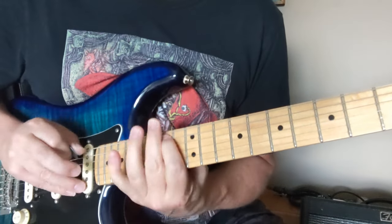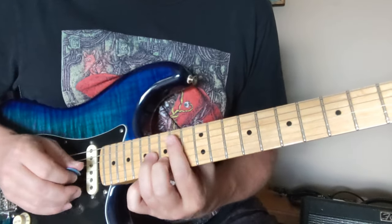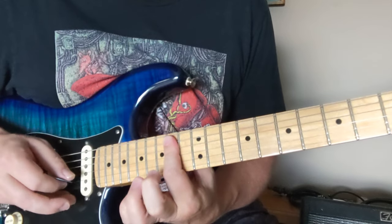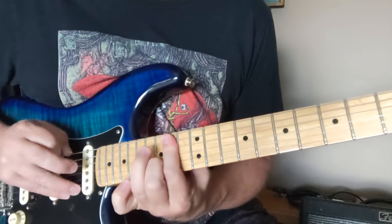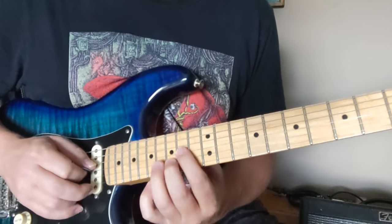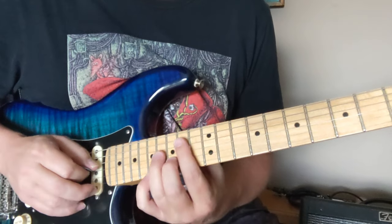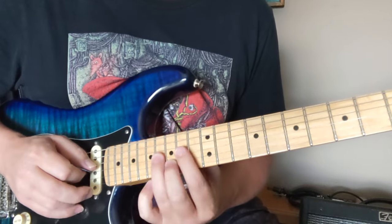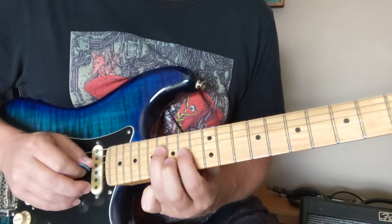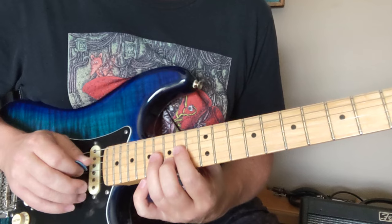So here goes a tricky one up top here. You almost want to get your first finger to get these three strings, the A all the way down to the G. Because you have different sets of things. So that's 14 to 16 on the G to the 15 on the B. And that one's a pull off on the G string, 16 to 14 to 16 on the D. So these little sets of threes kind of, but they're not like triplets.